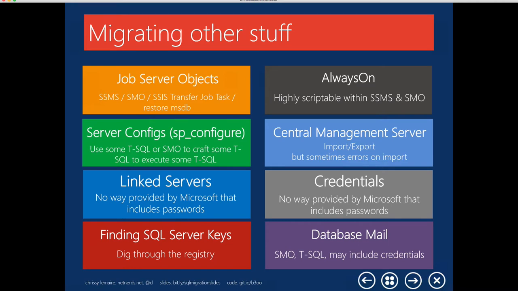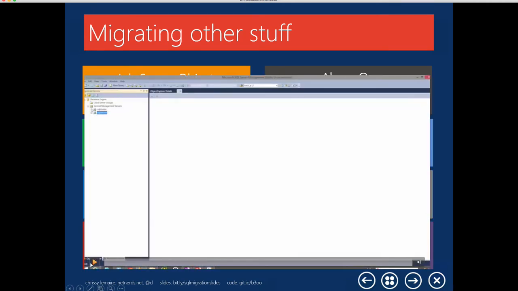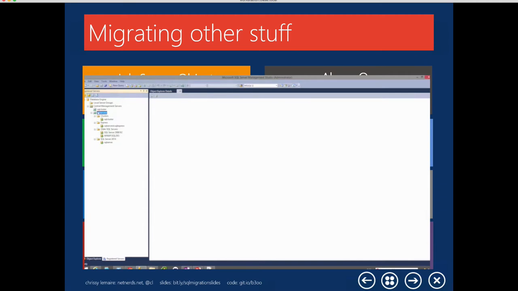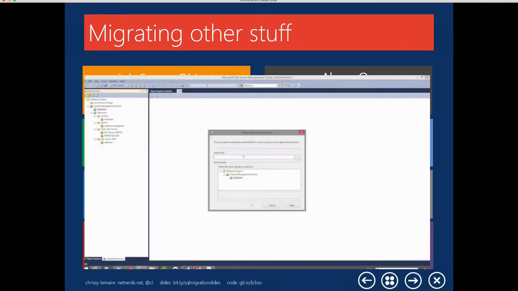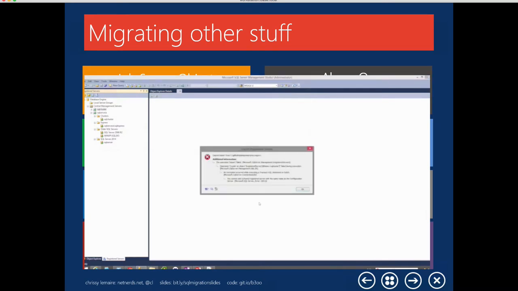With migrating other stuff, there are a whole lot of things that SQL Server may need to have migrated. The two most challenging on this list are linked servers and credentials, because the passwords aren't actually stored within SQL Server itself — they're stored within the Windows registry and it's highly encrypted. And then there's the central management server. My imports almost always go like this: oh, I need to import something. There's an import-export feature. I'll export my file and go to the other server, try to import it, and boom, an error. This happens whenever the destination SQL Server CMS is located within the import.xml file. There has to be a better way.